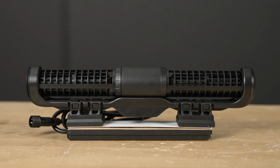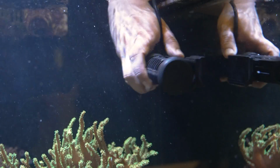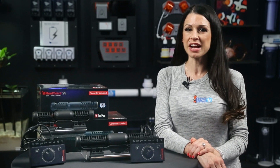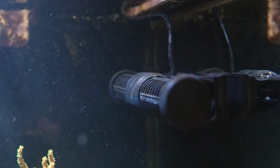It comes fully assembled, so it's super quick and easy. Remove the magnet from the back of the pump and put it in your tank. Secure it with the other magnet. Don't worry about your placement for now. I always start with it at the upper third of the tank, play with the flow, and place it later.